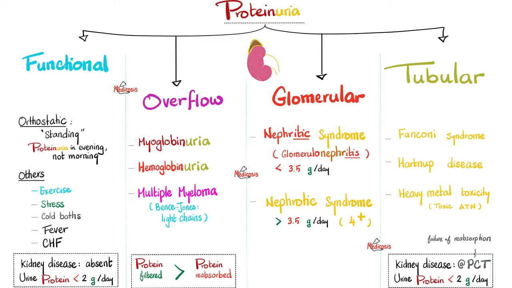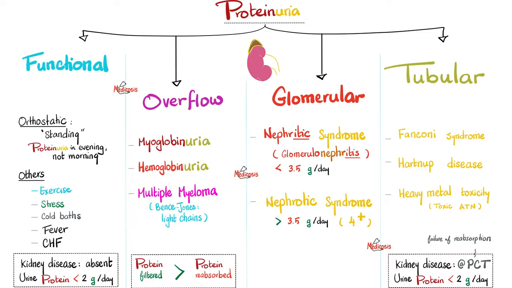Next, glomerular diseases. It could be nephritic or, the worst, nephrotic syndrome. In nephritic syndrome, like glomerulonephritis, the protein in the urine is less than 3.5 grams in a 24-hour period. But in nephrotic syndrome, I'm losing too much protein in the urine. It's more than 3.5 grams per day. And when you lose all kinds of proteins in the urine, you can get edema, of course. And don't forget, kidney disease also has periorbital puffiness. We talked about that before in my video on acute post-streptococcal glomerulonephritis.